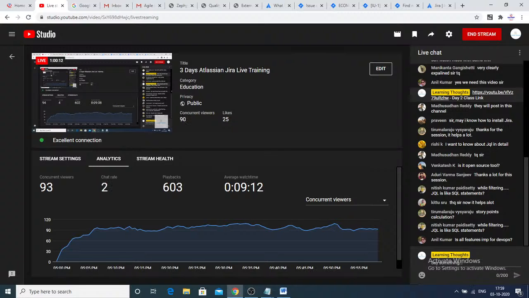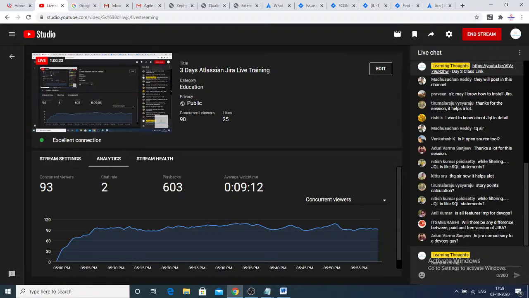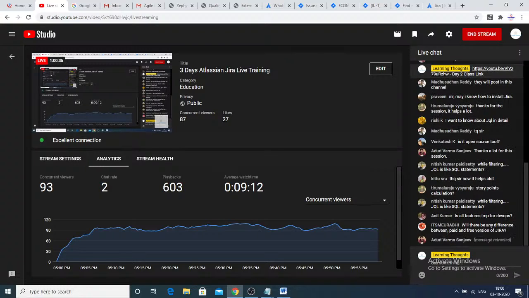We have a very good question from Anil Kumar: are all features important for DevOps? See, whether you are a tester, developer, or DevOps engineer, the basic flow of any ALM tool is important, and learning an ALM tool takes just a couple of hours or minutes. It is better to have an idea. For example, in a project in 2010, I was new to Jira and no one trained me on it. We just started working on it.